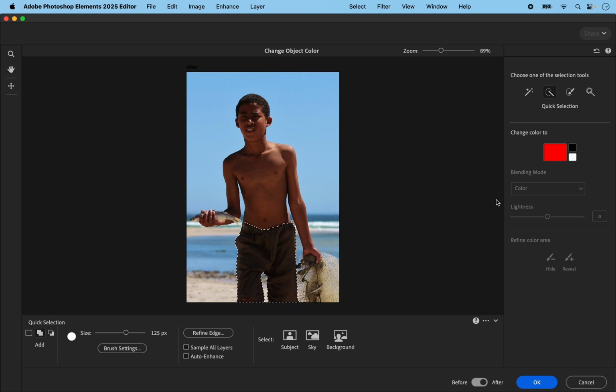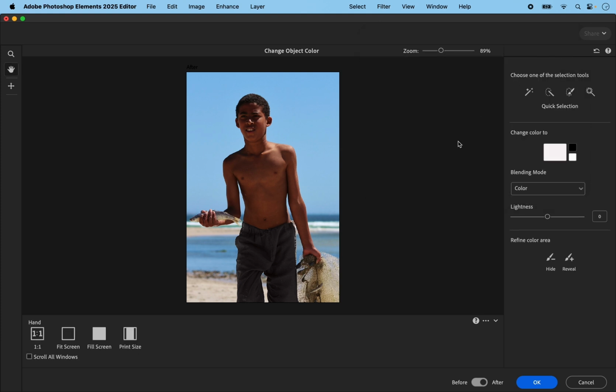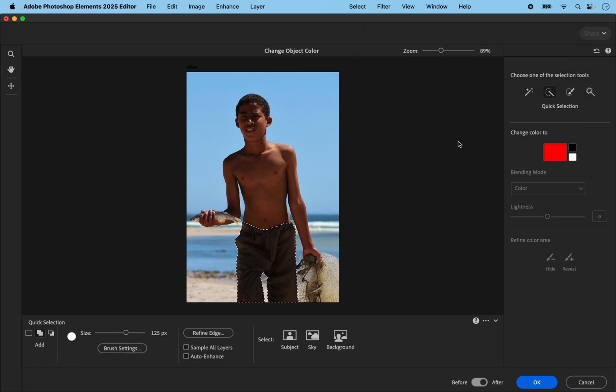So the converse of that is changing another colour into white or black. And this is where the presets come into play. I mean, if I click on this colour chip and choose something from the colour picker, you know, resembling white, it makes very little difference. I mean, it's changed his pants to a grey colour, which is not what I want. So let me undo that. Sorry, close this down and undo that and go back to the selection.